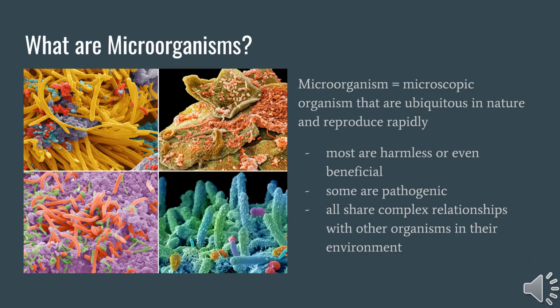But what exactly are microorganisms, you might ask? They are microscopic life forms, also commonly referred to as microbes, which are able to multiply very quickly and are ubiquitous in nature, which means that they are essentially found everywhere on the planet, from extreme conditions like deep sea vents to those that are a little less extreme, such as soil or pond water.